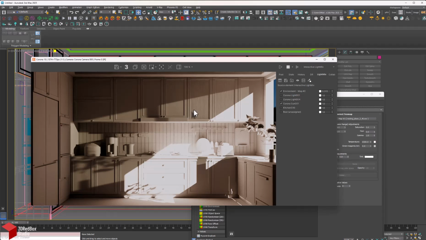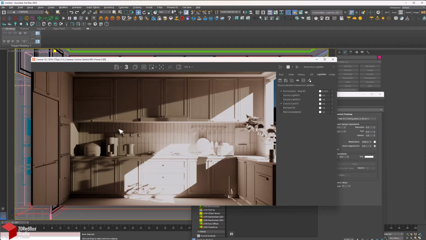Here we have two direct lights: one direct light from the HDRI and one direct light from the Corona Sun. We don't need both of them together. We need only one direct light. So here we only need the Corona Sun as a direct light.